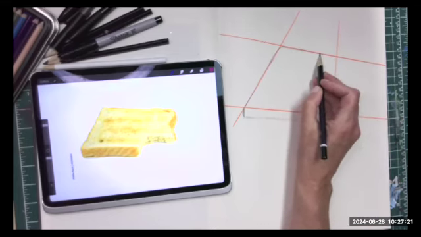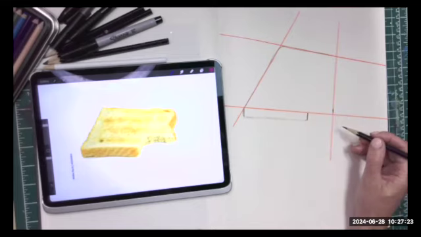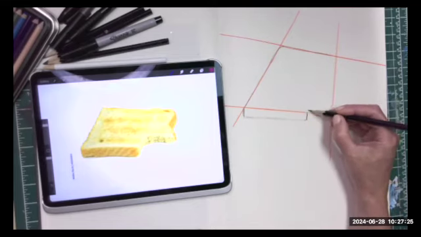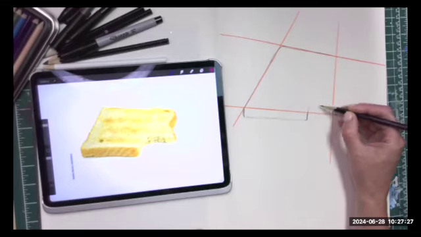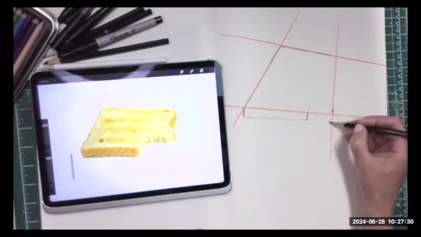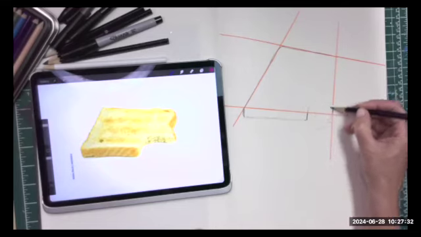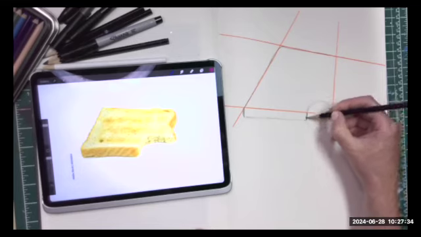So we're going to imagine that, don't think of this as a bite. Think of this as a cylinder.